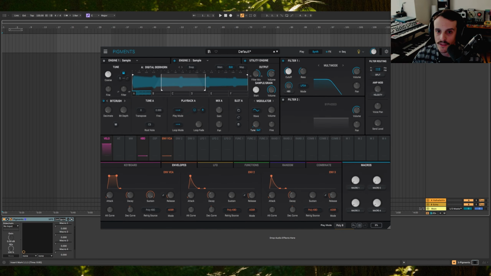Now I can talk about what I think is quite possibly the coolest feature of Pigments. In the tune section, there's a button labeled Q and a pencil. Enabling Q allows me to quantize coarse pitch changes to specific notes. Clicking on the pencil brings up a 1-octave keyboard, and from there you can manually deselect notes that you don't want as options. For this example, I'm going to lock the pitch changes to the pentatonic minor scale. One thing to note is that when Mod Quantize is active, this will only work for modulation sources. Manually changing the coarse pitch will still be unquantized.